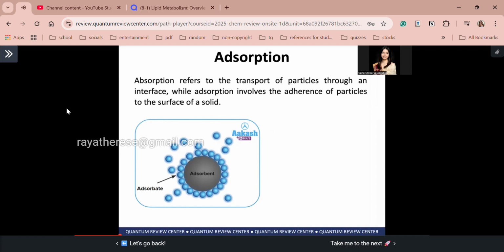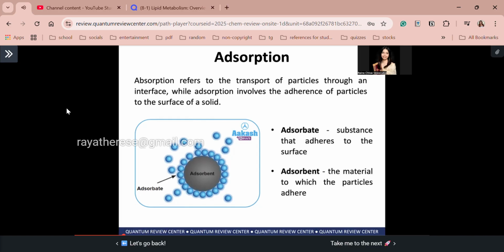Adsorption, add, as in yung D, involves the accumulation of molecules at the surface rather than in the bulk of a solid or a liquid. So, meron kang buildup of molecules at the surface of a solid or a liquid rather than in the bulk. Okay? So, guys, meron tayong tinatawag na adsorbate and adsorbent in adsorption. Adsorbate is the molecular species or substance na mag-concentrate or mag-accumulate sa surface ng adsorbent. When we say adsorbent, it is the material on the surface of which the adsorbate molecules get adsorbed.